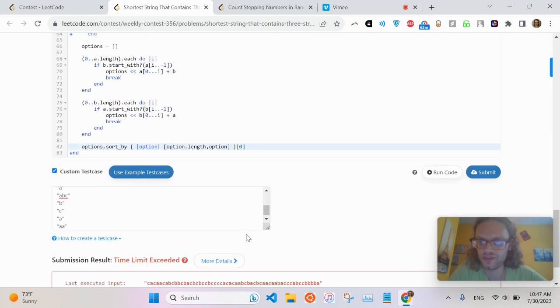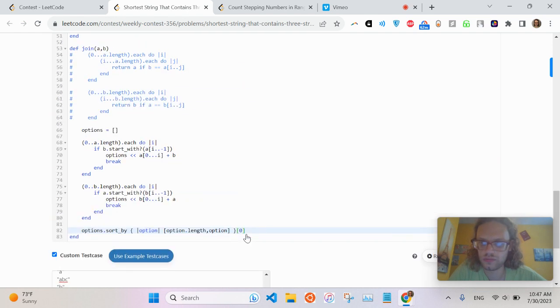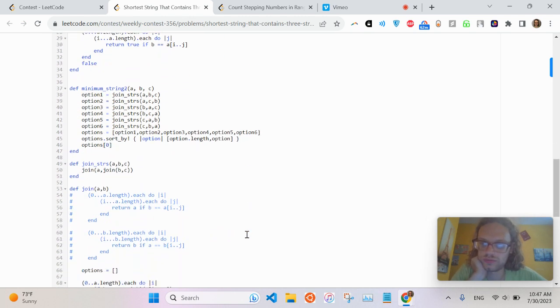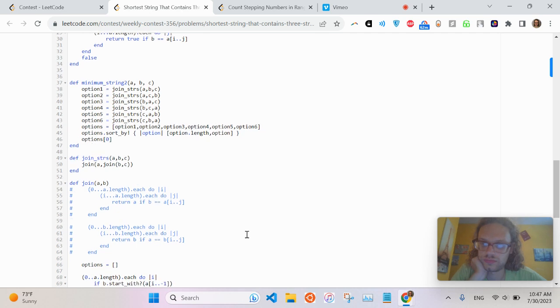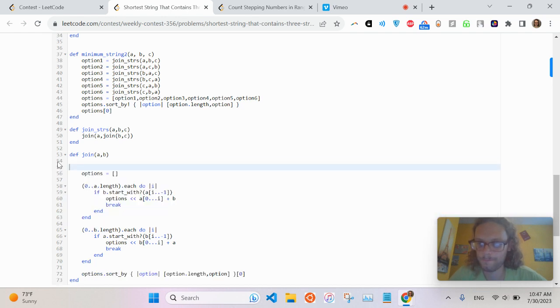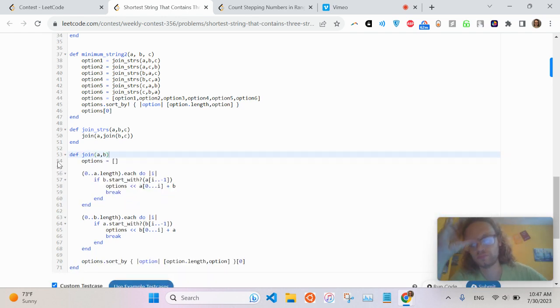Where is the time limit exceeded? What's my time complexity for this? Actually, if I'm joining in both directions, do I even need to do all of these possibilities?